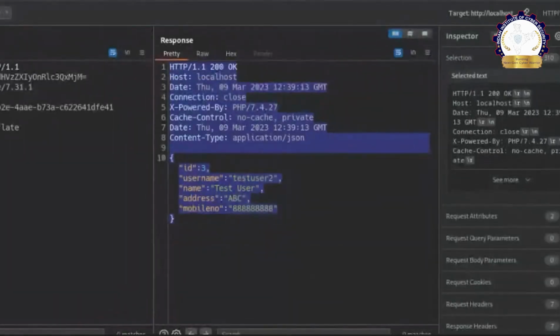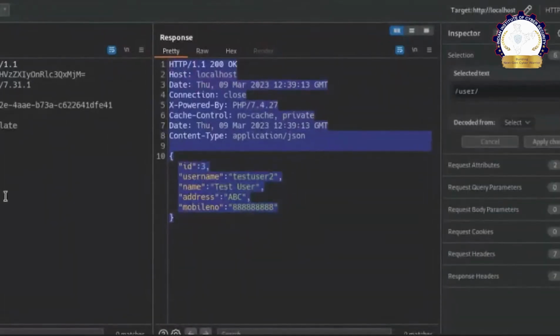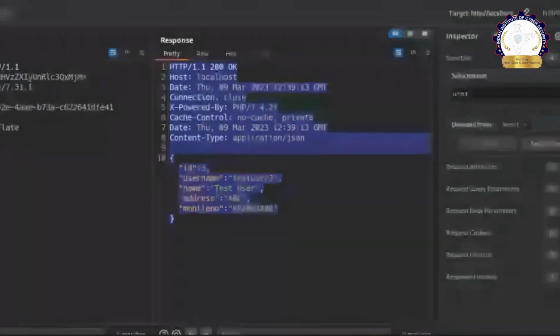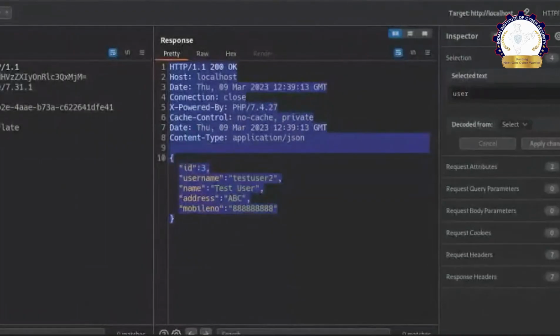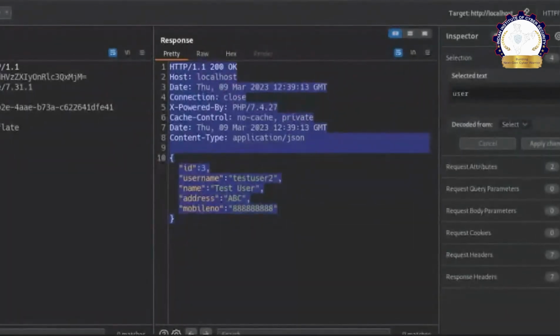So now we have to use our hacker mindset. The user details of a normal user are placed in this folder, in user. So what are the other folders that can have the user details of admins? We have to think about that. We can first find that endpoint. For that, you need the mindset of what different endpoints can be used here.